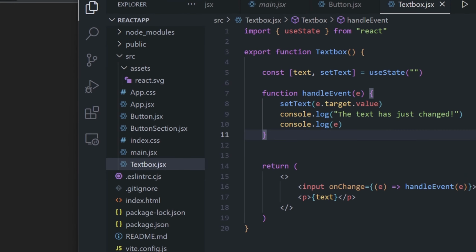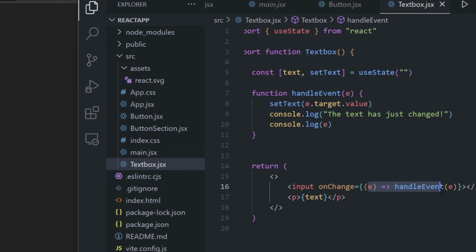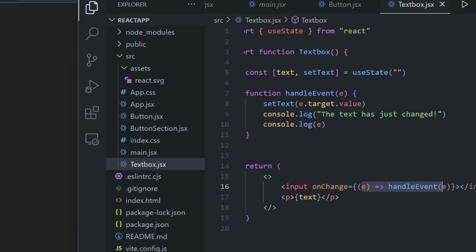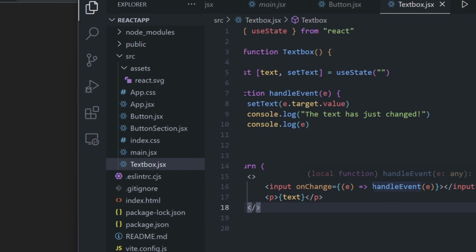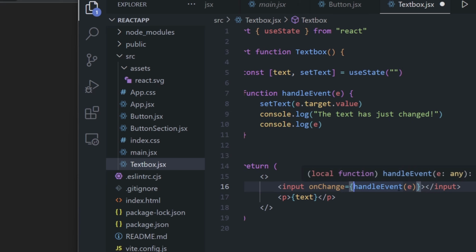Now, going back into our code, one of the most common mistakes that I see React beginners make is this. Instead of passing in a function definition to these event tags right here, they instead just pass in a function call. So what I mean by that is in this text box here, we're actually fully defining a function using arrow notation. Let's say I didn't need this e object and I just wanted to run this handle event function. So if I were to just, for instance, delete all this extra stuff with the arrow notation, and I were to just be doing a direct function call with handle event e, this does not work because this is just a function call, but we need an actual function definition.